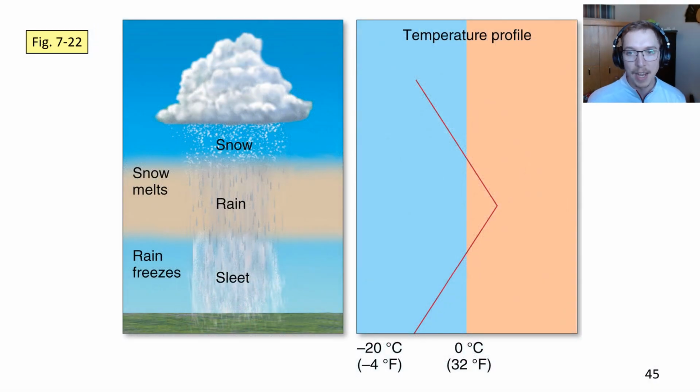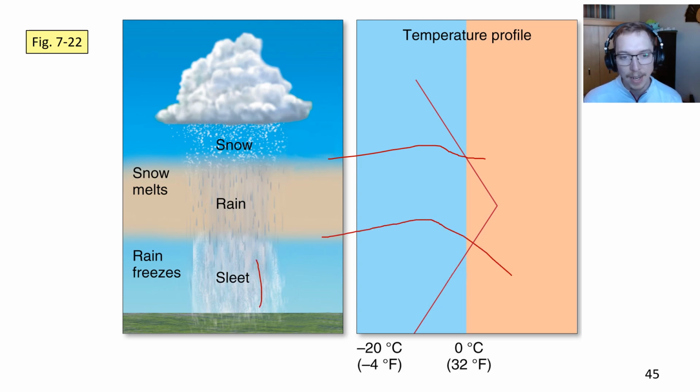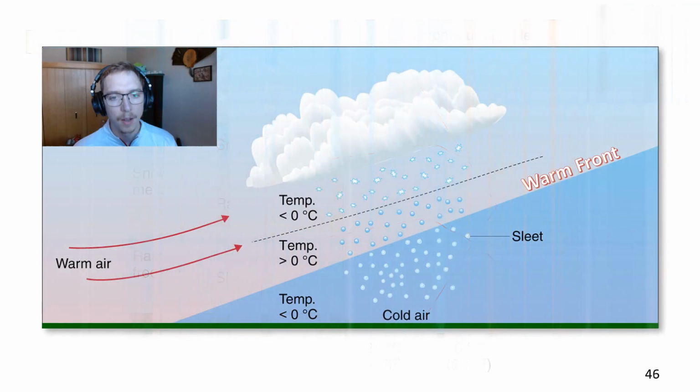You can see an example here of sleet. So it starts as snow until we get to this point. It's rain as that snow melts, and then it's freezing again. So there's some type of temperature inversion in the middle portions of the troposphere that's leading to this type of event. You could see it maybe along a warm front, which would be a pretty typical spot where you would see sleet.